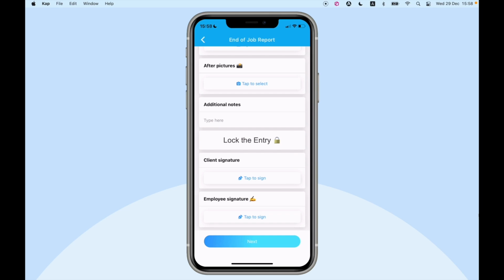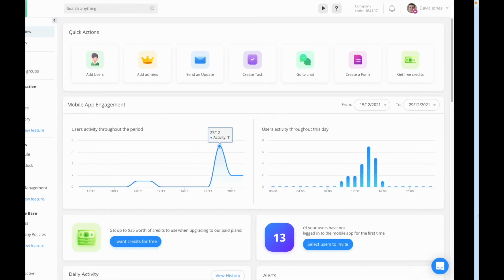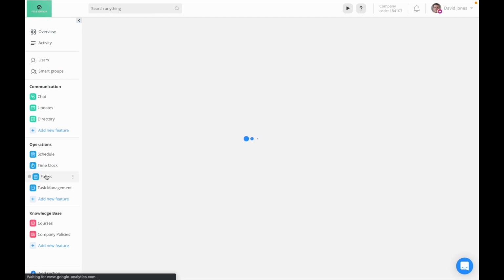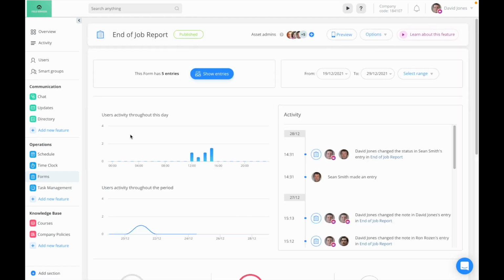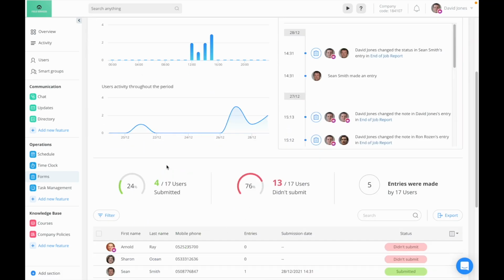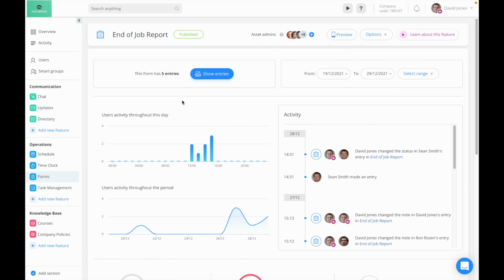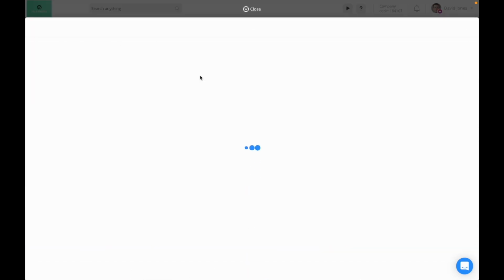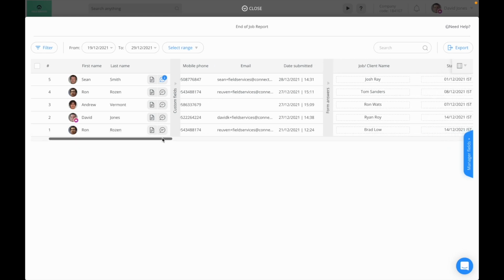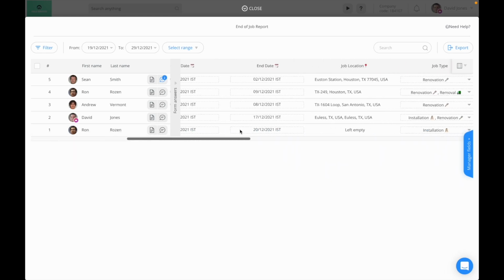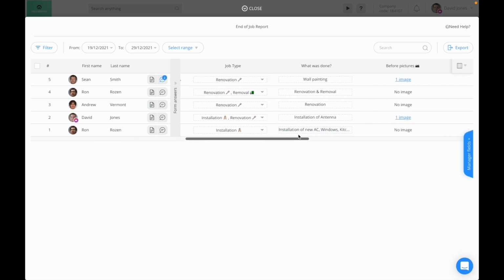And let's see how it looks on the manager's dashboard. So if I go over here on the forms, you can see the forms lobby with all the different forms I have, right? And let's look at the end of job report. So first of all, we also can see the statistics of who has submitted and who hasn't submitted the different types of forms. But the most important thing, we'll see the entries, right? So with us here at Connecteam, you have unlimited storage of all the different forms that have been submitted, all the entries. And you can see here, all the information is here for you to download and export, and everything is stored in one place.